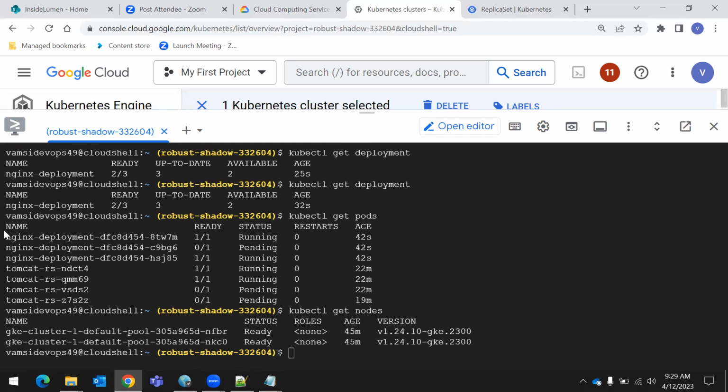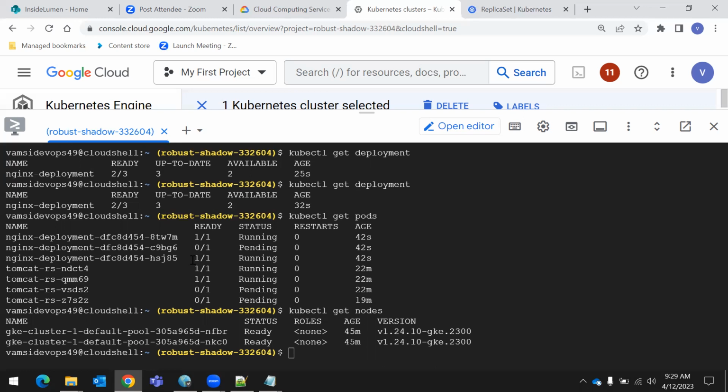But whenever I give 3 replicas, what happens? How will Kubernetes distribute the pods? Suppose I give 3 pods and I have only 2 nodes in the cluster, what will it do? It will create a pod in each node, and in another machine it will create the remaining pod. That means it will try to distribute equally.